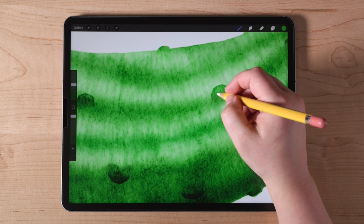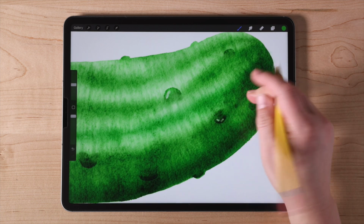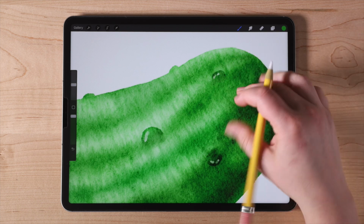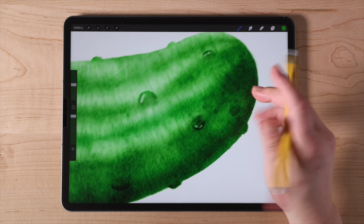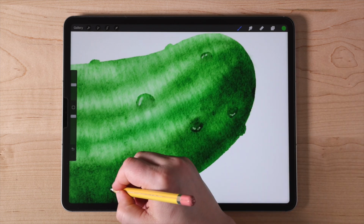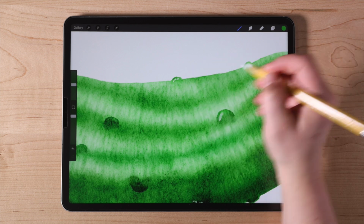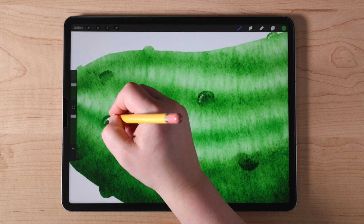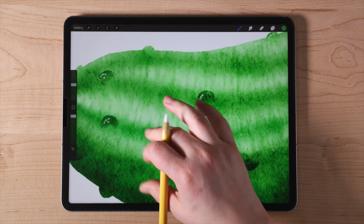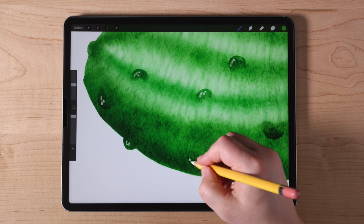So we're going to use that to add some highlights to our pickle to make it look shiny. So I'm going to start with all these little nubs. I'm just going to kind of add a little shiny mark or two to each of them. I'm kind of imagining my light source is coming in from the left. So all my highlights are going to be on that side. So again, like one or two little dots on each. So we'll go around to all the different little bumps, make them all a little shiny.